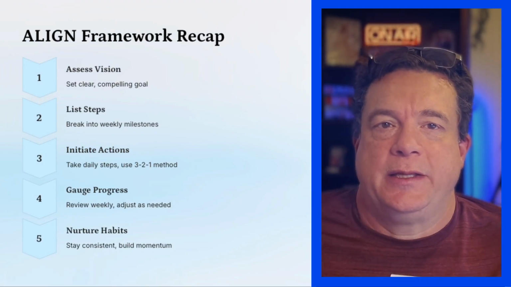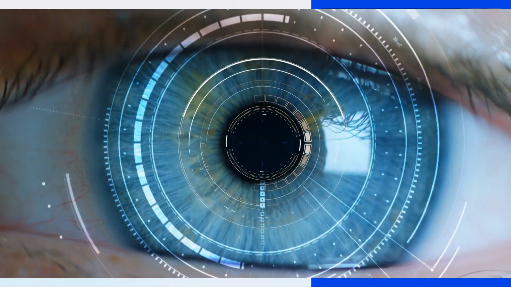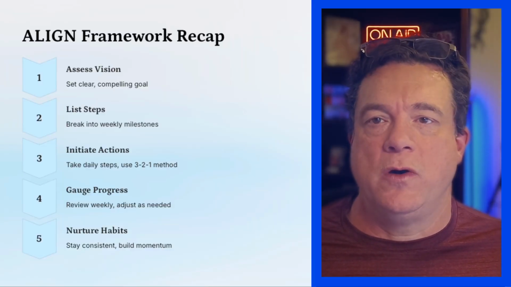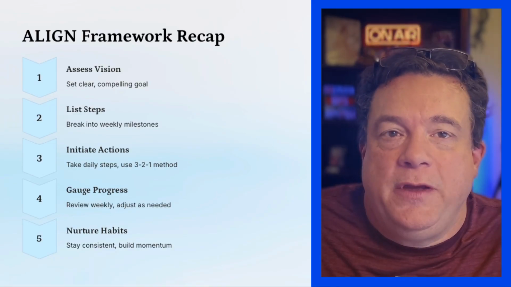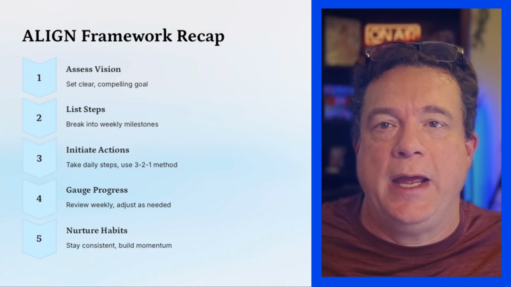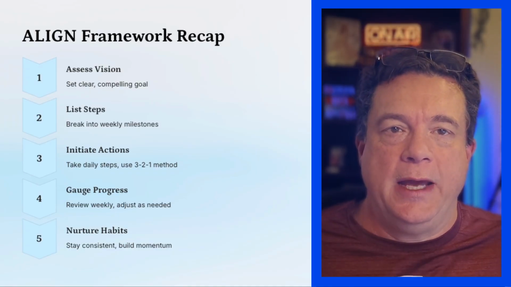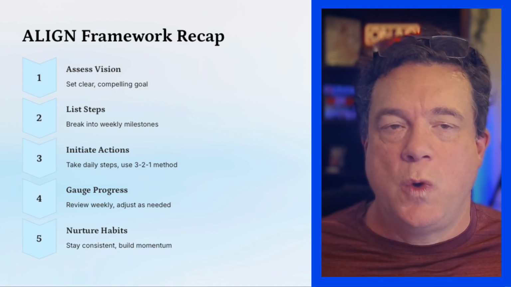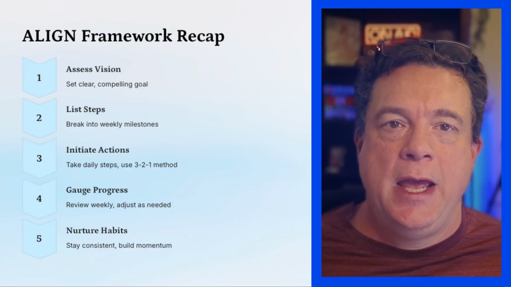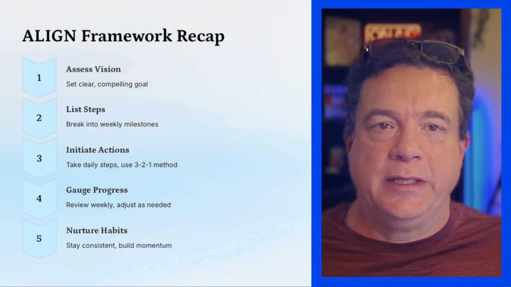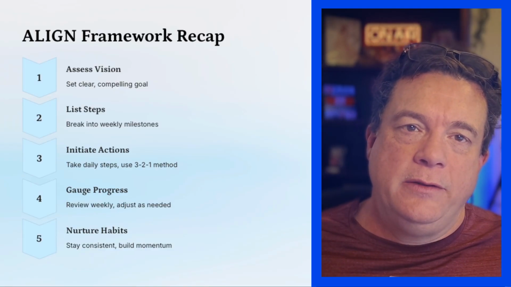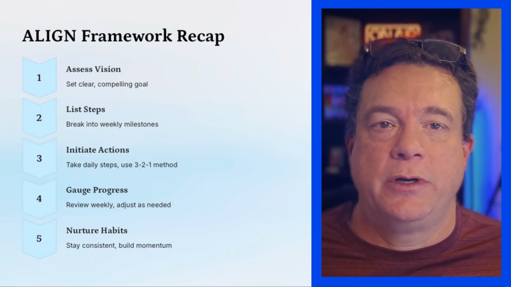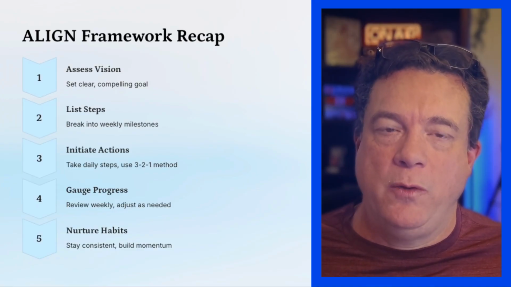So the recap of this looks like this. I got really clear about my vision for this course, about who it was going to help and why I wanted to do it. And I set myself a clear and compelling goal to get this large, heavyweight lead magnet, essentially a self-liquidating offer lead magnet, out into the wild in 90 days. And then I did some careful planning, actually used ChatGPT pretty heavily to help me list out the 12 milestones in a 12-week plan, just like I teach in Align Productivity, so that every week I knew exactly what I was working on. And then in the initiate action phase, I was as rigorous as I could be. I had as much integrity as I could muster about executing those plans week by week, day by day.